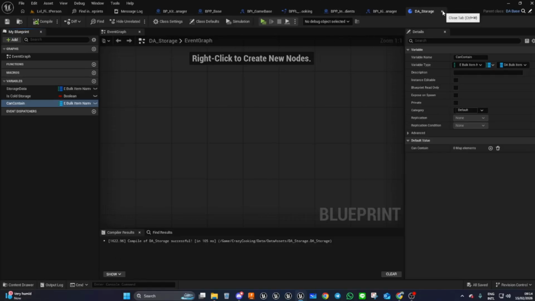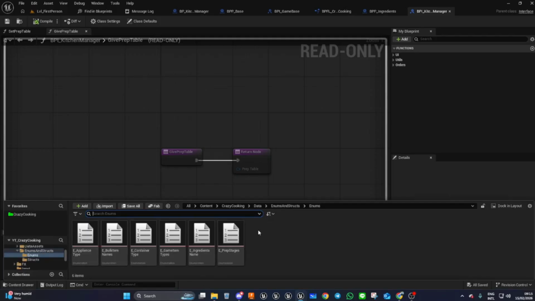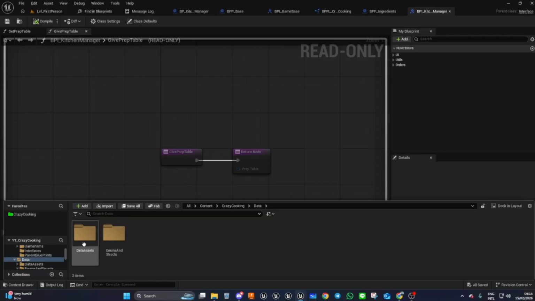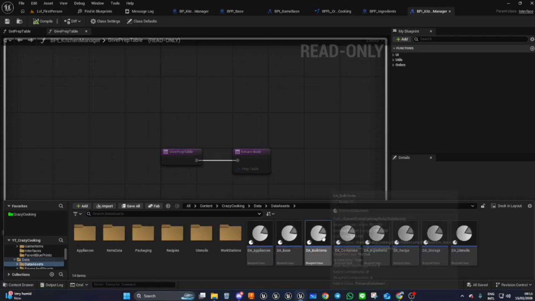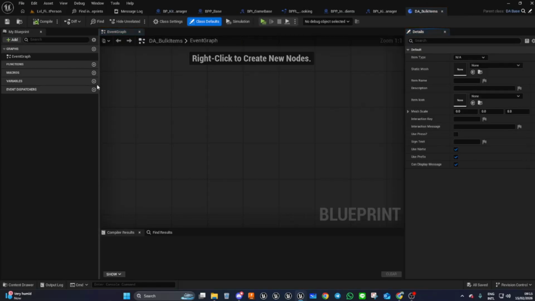So you can go ahead and close that. I don't think I'll put any functions. No, I haven't. The next one we're going to look at is our DA bulk pack or bulk item. So let's go to our DA bulk items, open this one up, open the full blueprint editor.